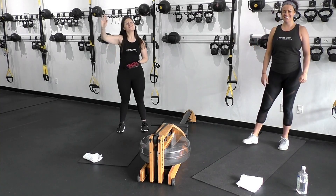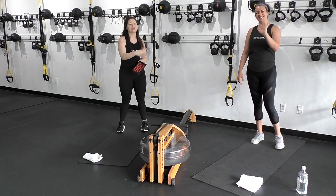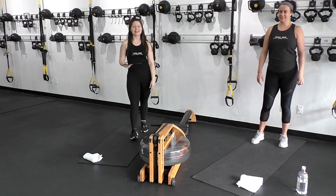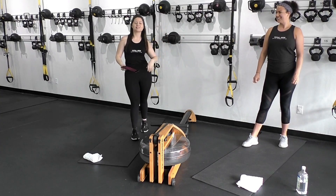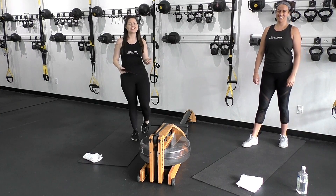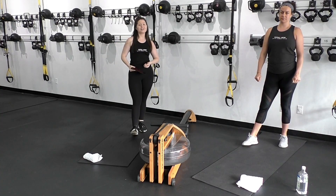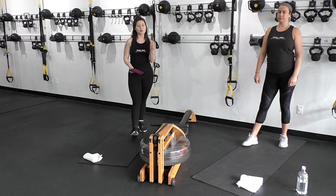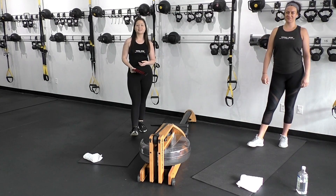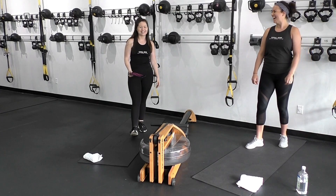Welcome to TR45 At Home. I'm Coach Jamie, this is Coach Courtney. We do have non-rowing options available for you today — it is arms and abs day. We're going to alternate some full body movements with some short rowing sets, and we'll give you off-the-rower options. Everything can be done with or without a weight today, but if you have weights around the house, that's the best option. You can also use canned goods, jugs of water, wine bottles — whatever you've got on hand.